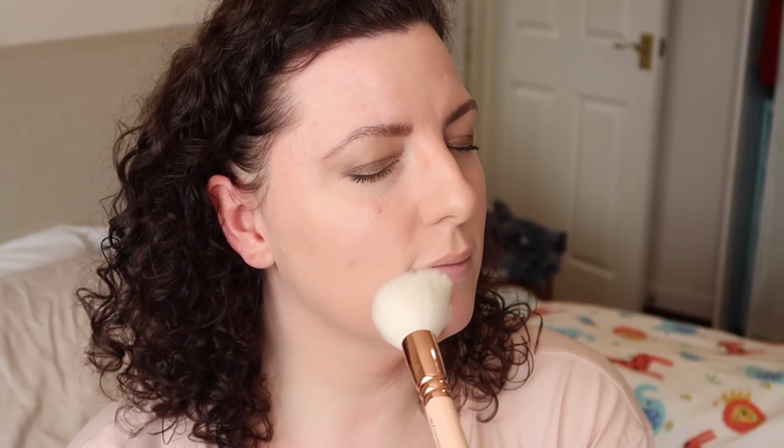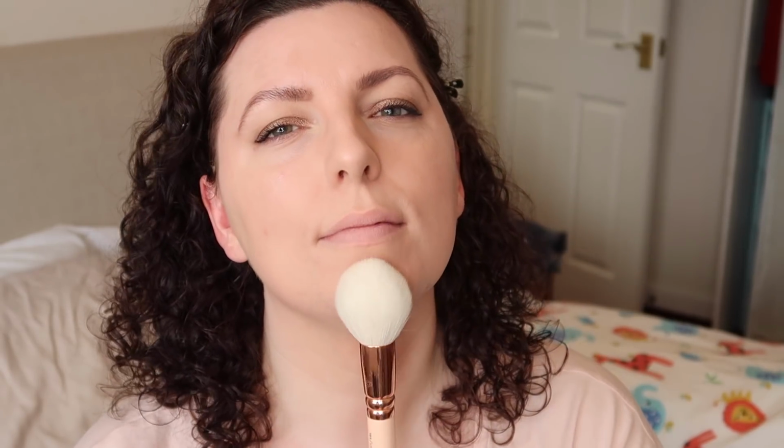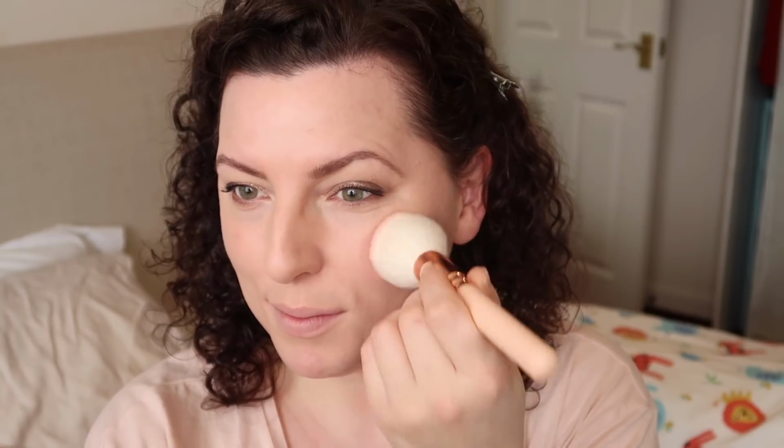Next we are moving on to cheeks, and I love this palette so much. It's the Zoeva Pink Spectrum Palette. All of the blushes in here have numbers as opposed to names. You can probably just about see them. And I'm feeling this one today, and you guys probably know about my unhealthy obsession with Zoeva brushes, but they're gorgeous, they're so soft. And I just wanted to quickly show you that it actually is a little bit more corally in real life than it is in the pan.